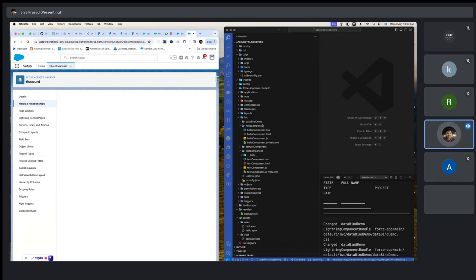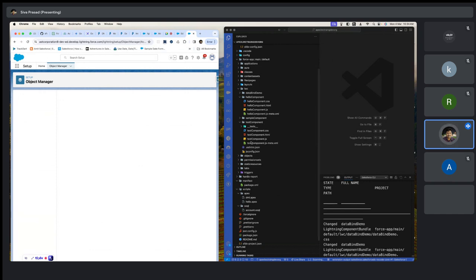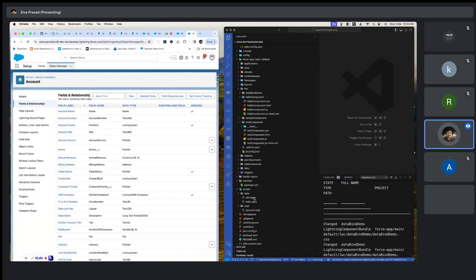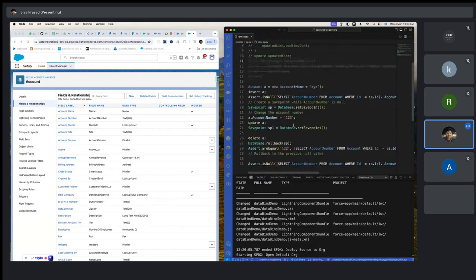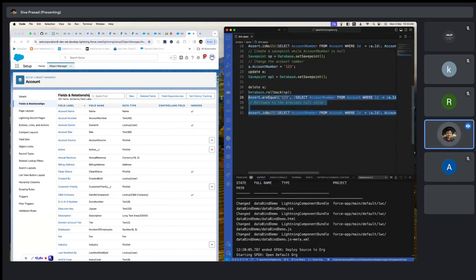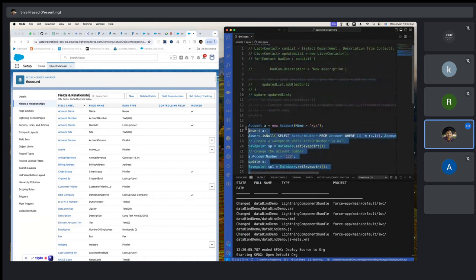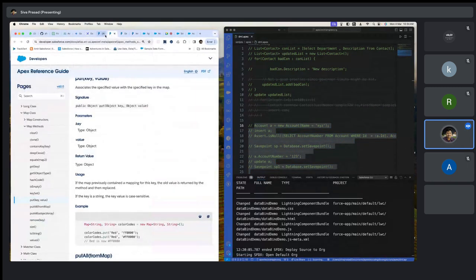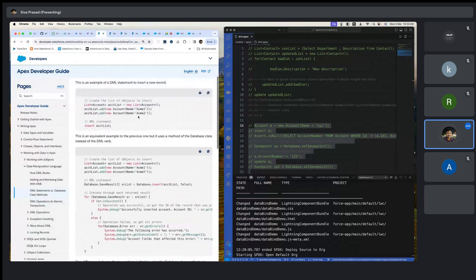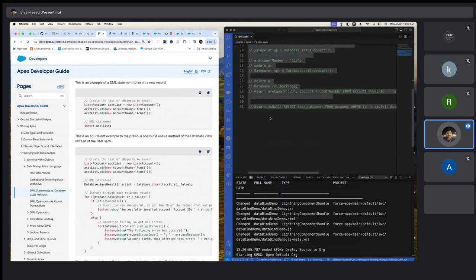Now let's go to the script file. We already created DML.apex, and as of now I am commenting everything. I just want to insert account records. I am copying this example instead of typing everything; it's a basic example we already know.